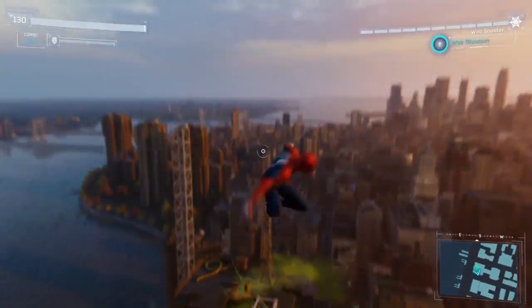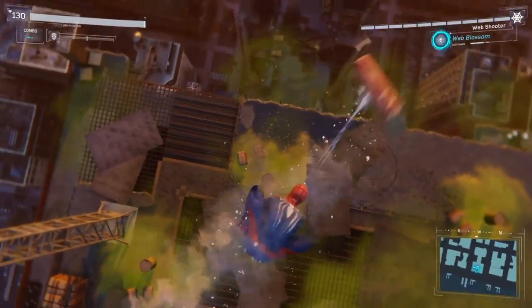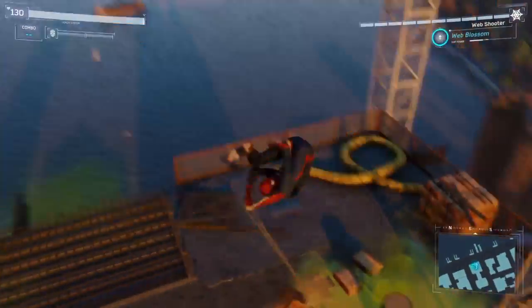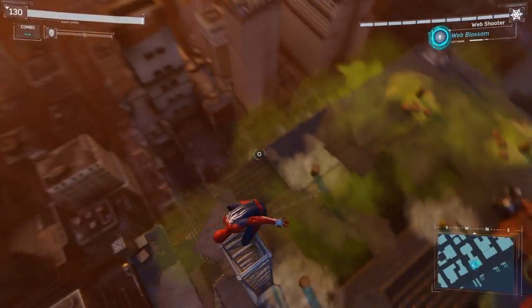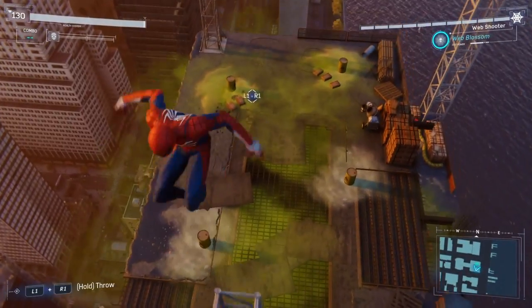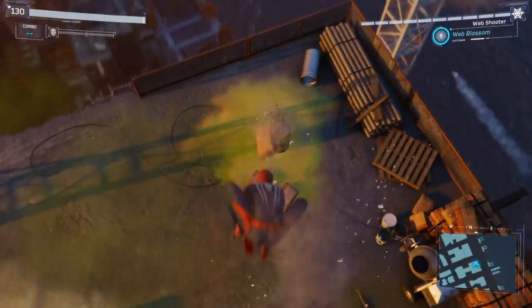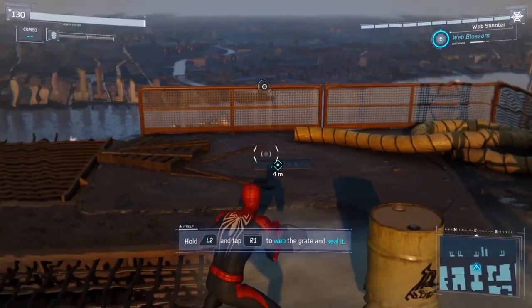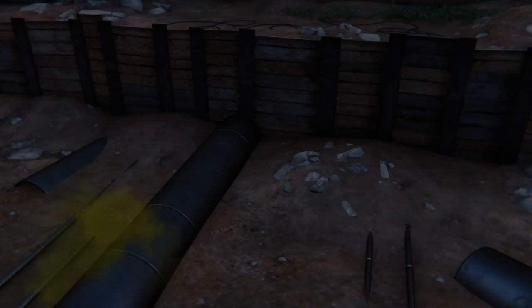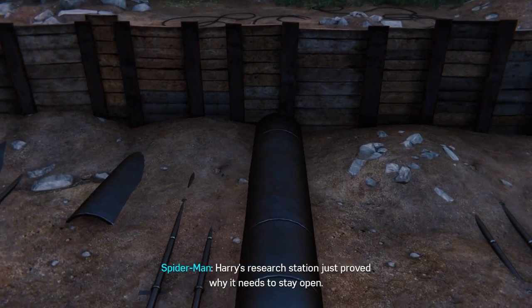One down. Nice, it's working. Just a couple more barrels. Last one. That's it. Sealing the grate with webbing should stop any residual drainage. That could have been way worse. Harry's research station just proved why it needs to stay open.